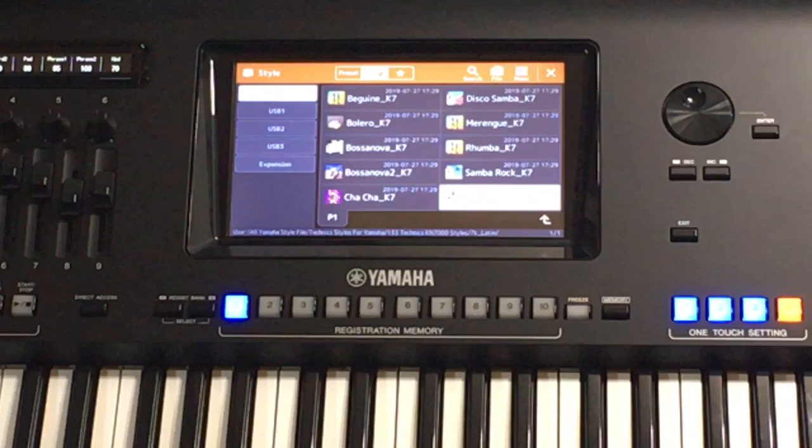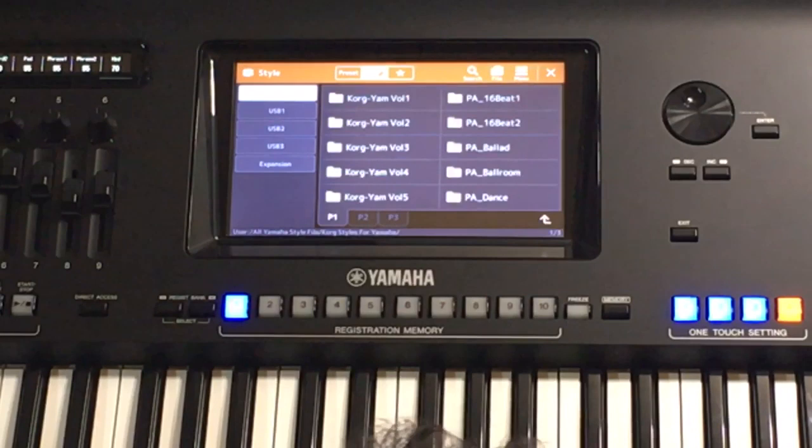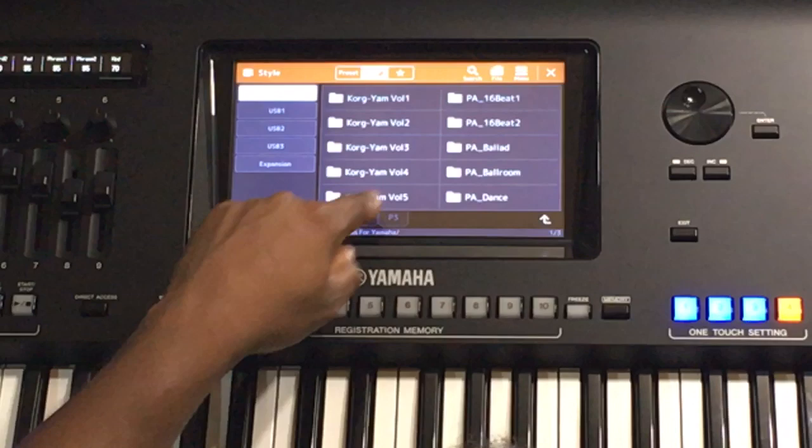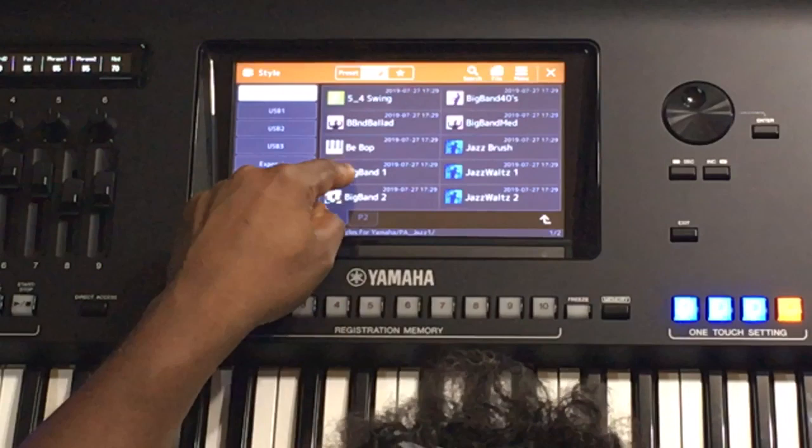So that's Techniques. What if, okay, let's go back. What if I wanted Korg? So I got the Korg PA series right there. And over here it says Korg to Yamaha, and over here it says regular Korg style. So I want to go into, let's see, their jazz style right over here. And I want to pick like big band one. Let's hear how that sounds.